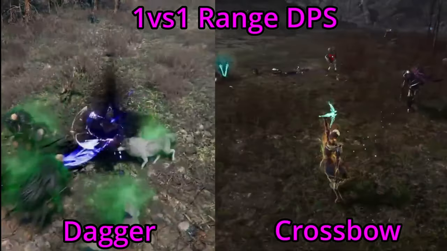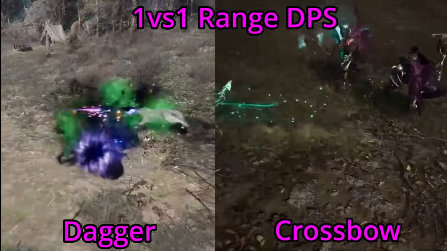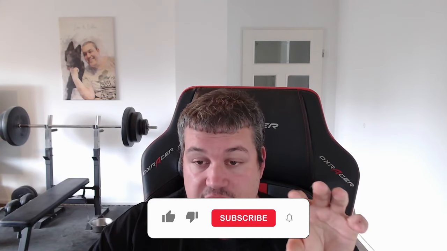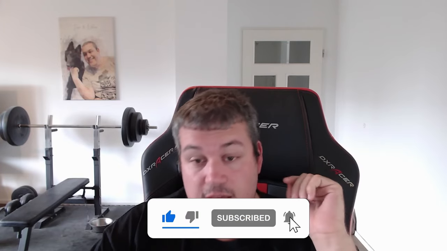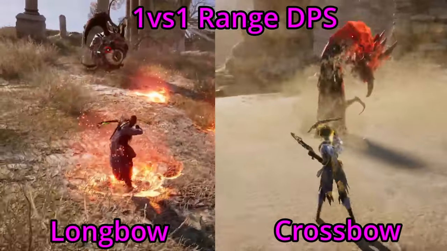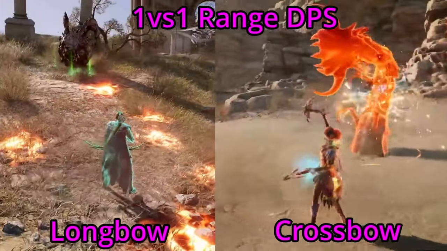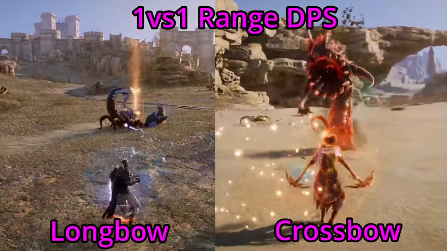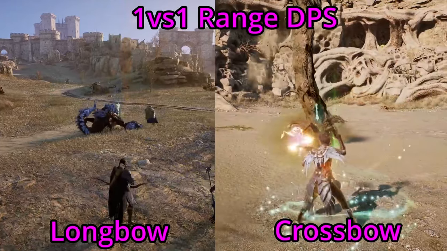By the way, this is also my personal class in Korea, my main class, and if you prefer dungeon farming over endless hours of mob grinds, I would suggest picking a crossbow dagger in the beta and probably also for the release of the game. The last DPS combination I want to mention is the longbow and crossbow combination, which allows for a slightly lower damage output than the crossbow dagger version, but benefits from a higher range, which makes it a lot easier to kite monsters and is therefore less gear dependent.